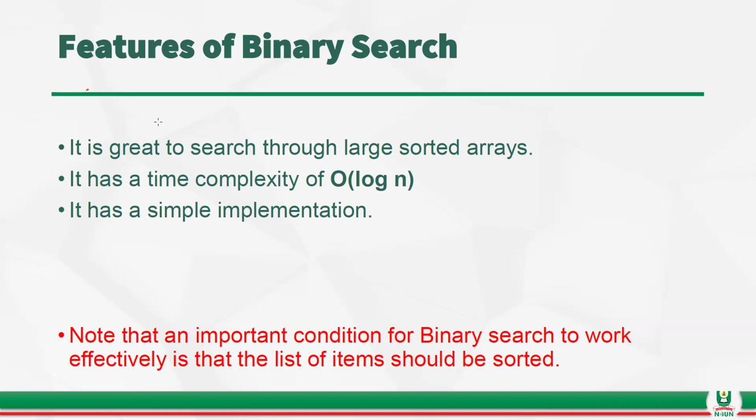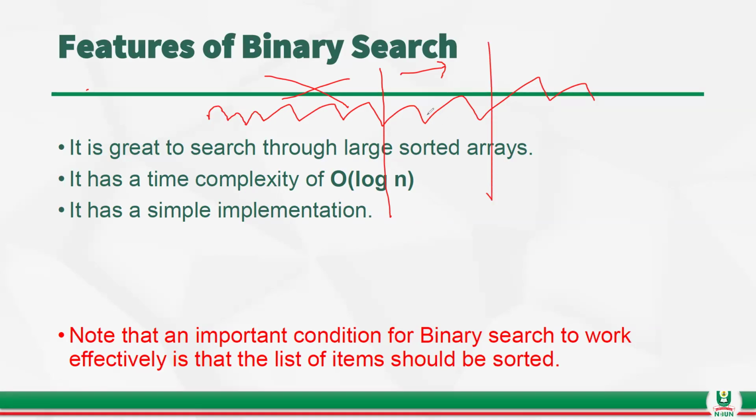It's fast because it keeps dividing by 2. Instead of going on like the linear search, where it goes one after the other, binary is faster because by the time I divide this one and discard all of this, I've cut the time by half and I move to this side. And when I'm on this side, I divide by 2 too. I discard all of this. I've also cut the time by half. So that is why you have log n instead of n.